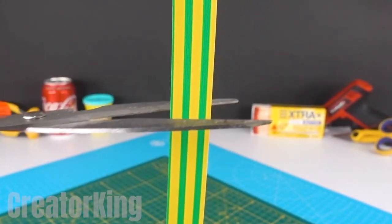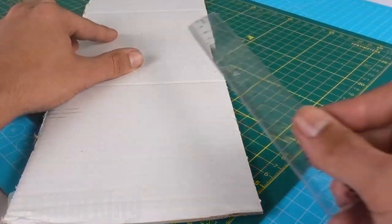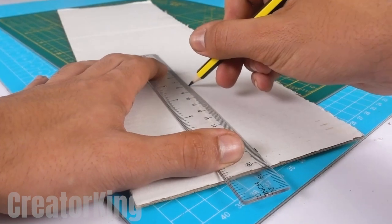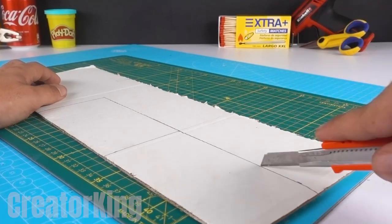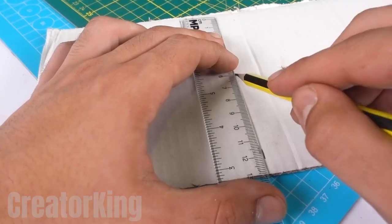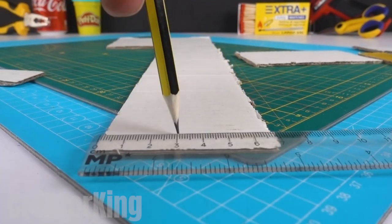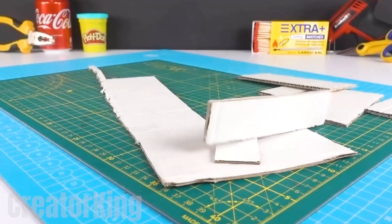Cover each connection with some colored tape as a final safety measure protecting us from any short circuits. To assemble the body of our anti-attack system, bring a ruler and a long piece of cardboard. Measure seven centimeters on the shortest side and make a mark as a reference. On the longest side, measure 13 centimeters and join the dots with the pencil to form an elongated rectangle, which we will then cut out using our sharp box cutter. Repeat the previous steps to make two totally identical pieces. On one of the remaining pieces of cardboard, measure a few centimeters to obtain two shorter and smaller rectangles.